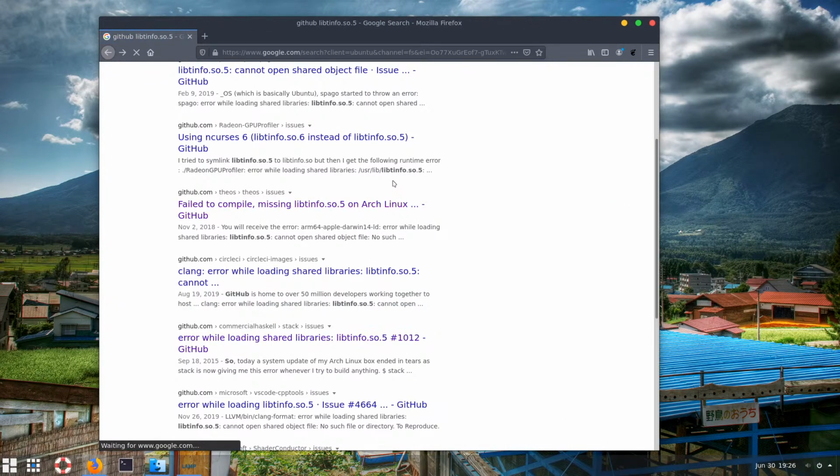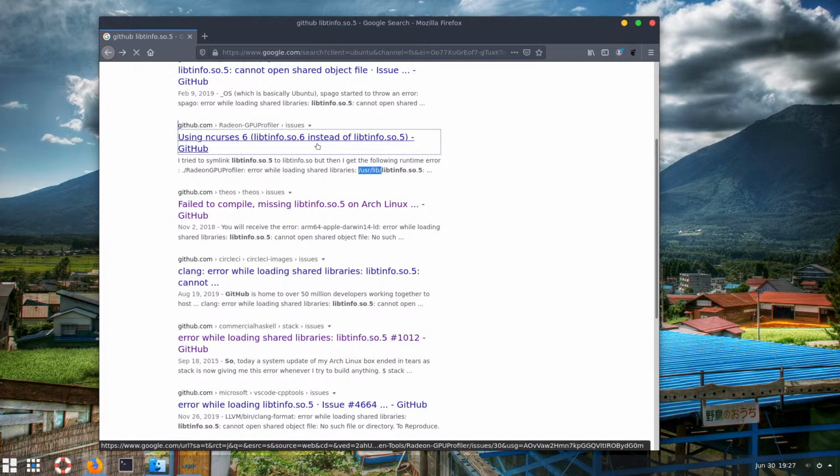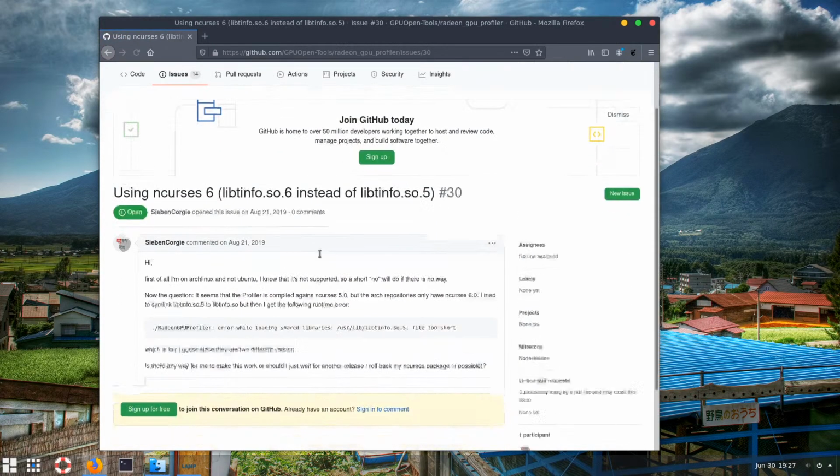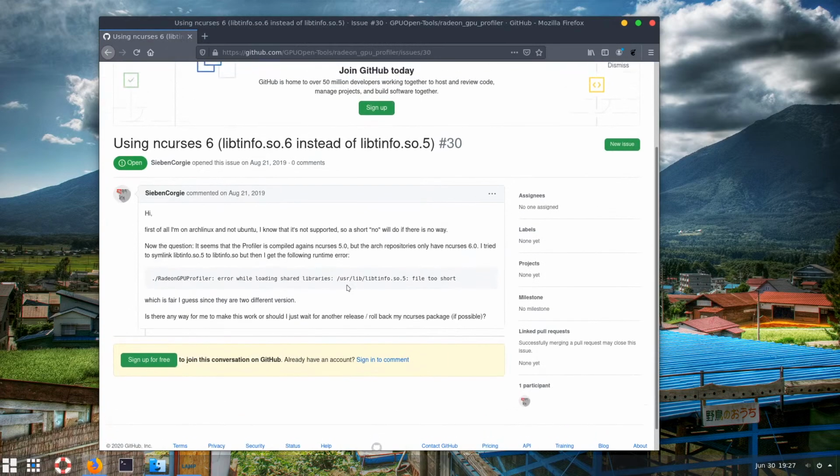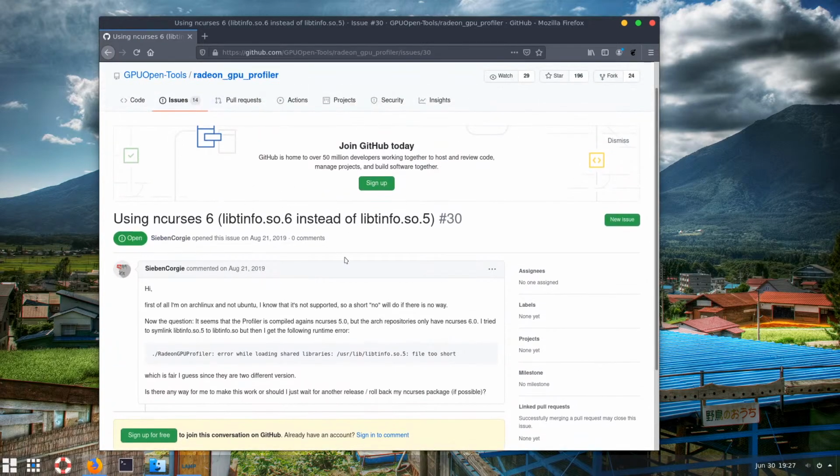See, I just saw it. You see, it's right here, user lib. That's where I need to create the symlink, to that place. I believe. File too short. Okay, so I'm positive this is the path to it.